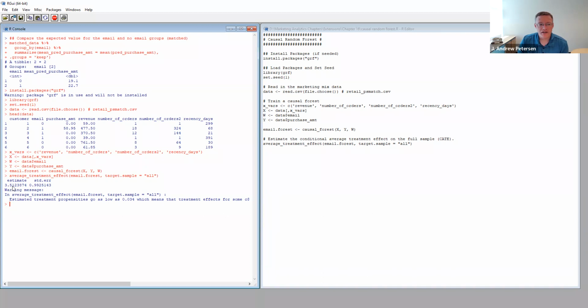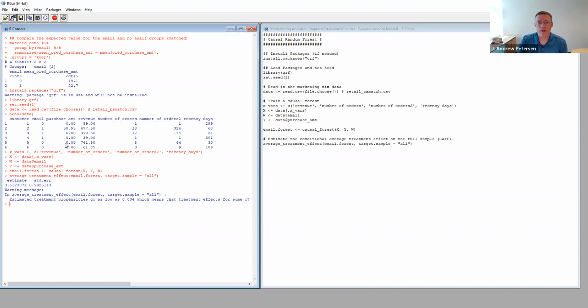Here, what do we see? Our estimate is 3.51. So what this model just said to us is that using the same data as the Chapter 16 example, building this machine learning based causal random forest, what came out the other side was an average treatment effect of about $3.51.